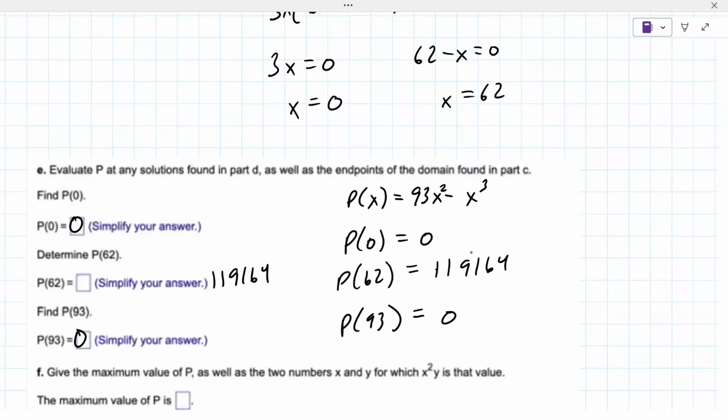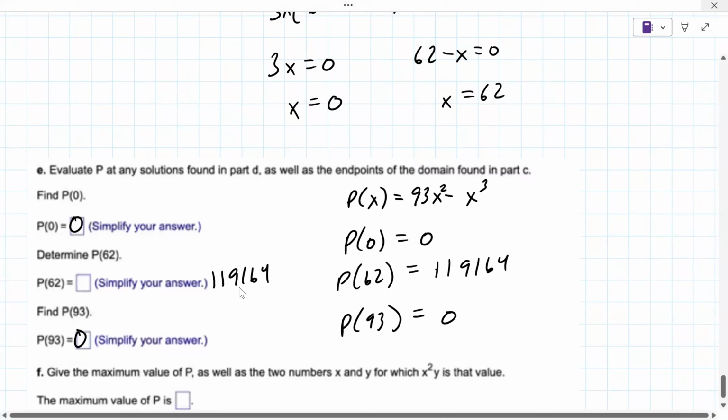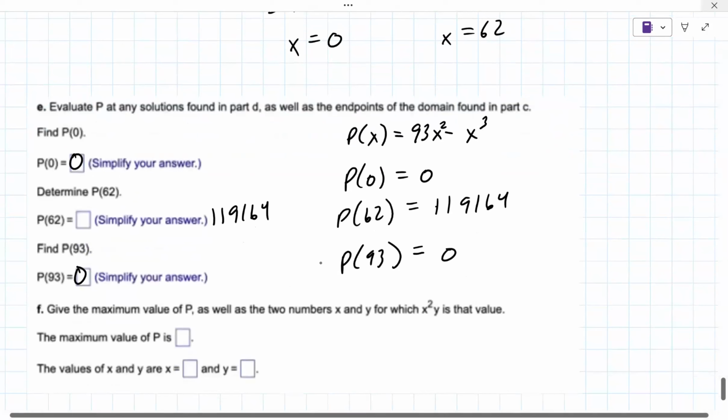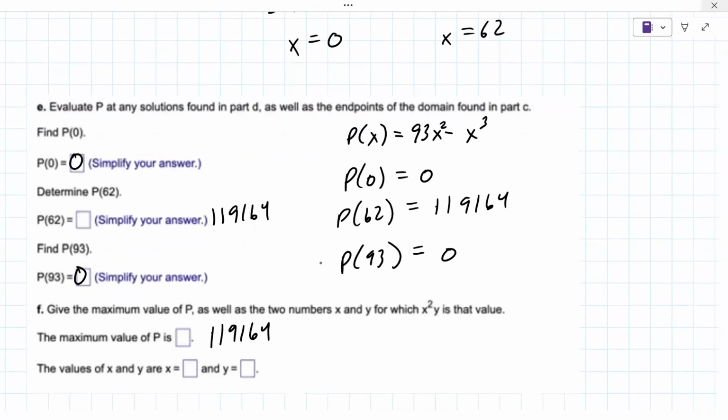And this should look familiar. Like we've been doing this the entire lesson, checking the two endpoints, then taking the derivative, setting it equal to zero, then evaluating that. Even if you don't fully understand all the details, this macro level view of what we've been doing should be clear. I've got to evaluate the endpoints, take a derivative, set it equal to zero, and evaluate. The maximum value is 119,164. It occurs when x is 62. Now to find y, remember x plus y equals 93. So y will be 31.